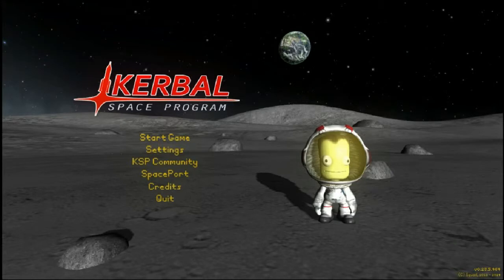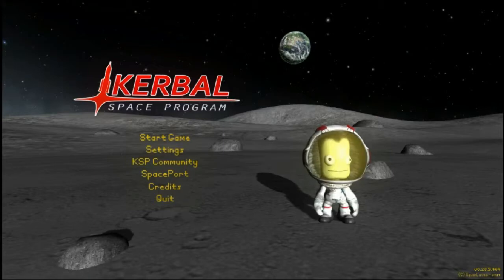Crew transfer mod, very handy, very good. Basically any two docked ships, you can right-click and transfer Kerbals between any docked ship or even docked modules without having to send them outside on an EVA. Actually, I didn't even think about this. I could use them to put them from the command module into a science module. I didn't even think about that before. I'm derpy.